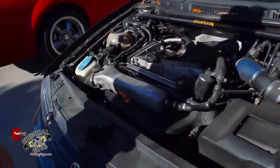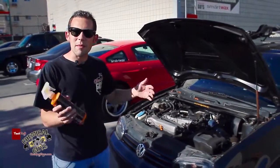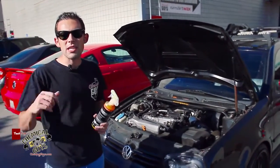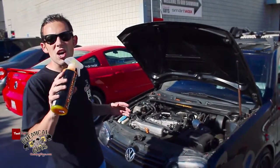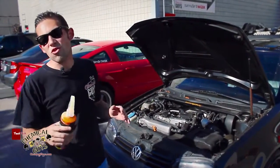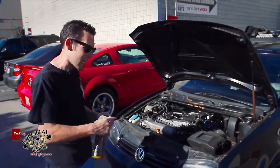Now, I'm not going to scrub this today because this is a daily driver and I don't want to ruin my brushes. So I'm going to soak it and then I'm going to degrease it off and rinse it with the water. Now, I already diluted our orange degreaser 6:1, so we got a nice concentration of our cleaner, not too strong, and it's going to be gentle on the surface but still strong on the dirt. So let's show you guys how to do it.